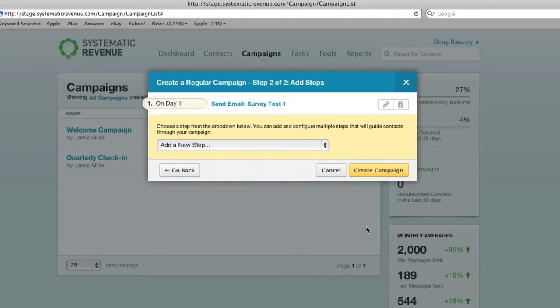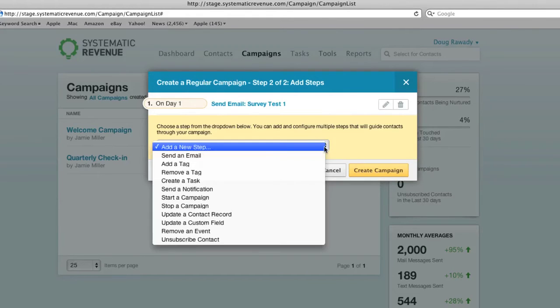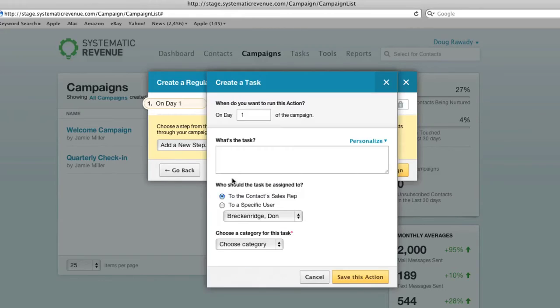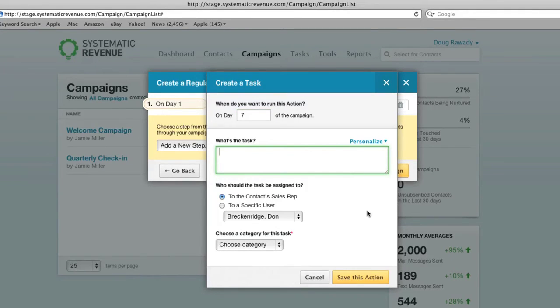As before, open the Add a New Step drop-down menu and select Create a Task. This opens a window similar to the one used for setting up Step 1. This action we want to set to run on day 7. And in the What's the Task window, type.